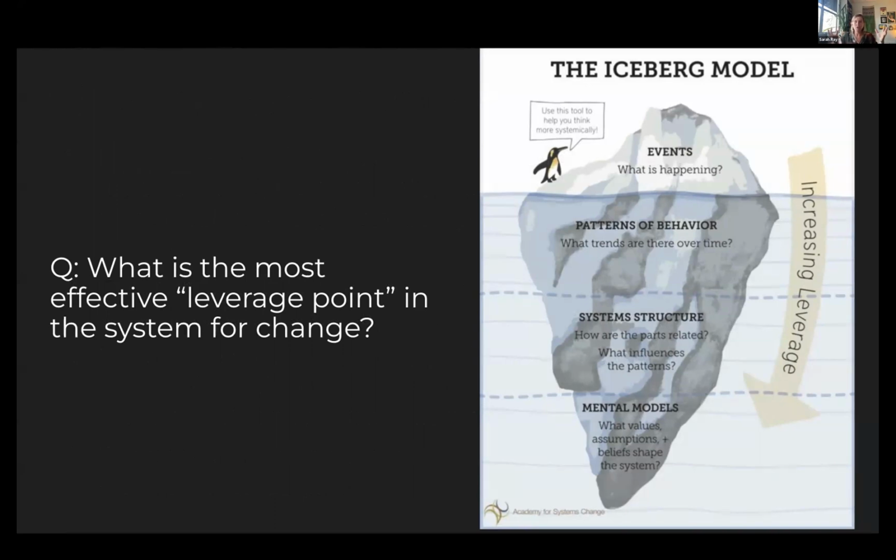At the tip of the iceberg, we see all these sort of events happening in the world that might cause us distress, authoritarianism, climate change, police brutality, whatever, all these different things that often are portrayed as disparate. But from a systems theory perspective, as you get down lower and lower in the iceberg, you start to see that these things are all connected.